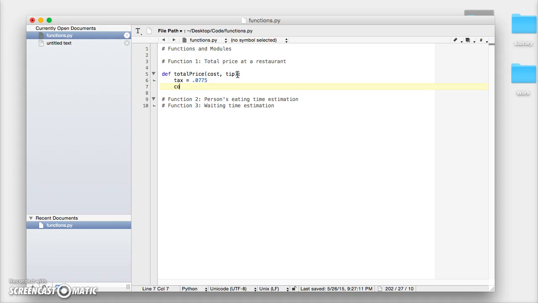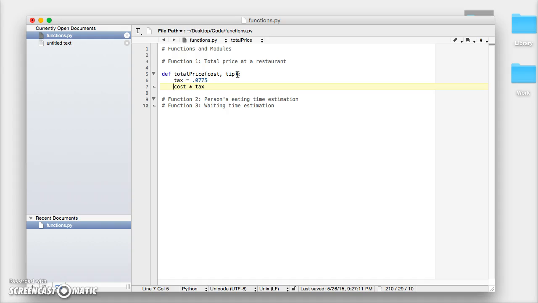And so we'll take the cost, which is going to be the menu cost of a pizza or a hamburger or whatever you intend to order. We're going to do the cost times the tax, to give us how much tax we're actually going to be paying on top of our cost.